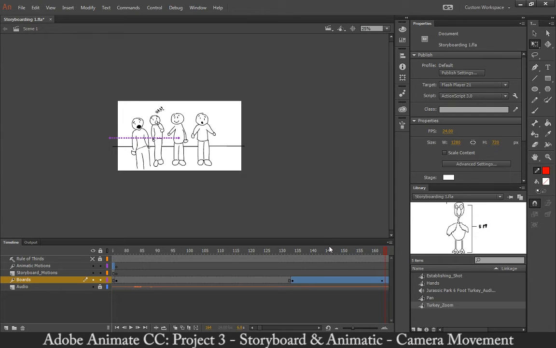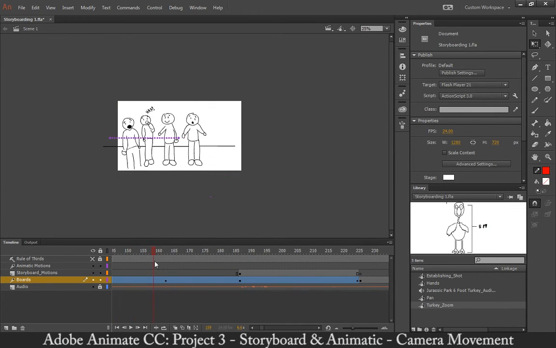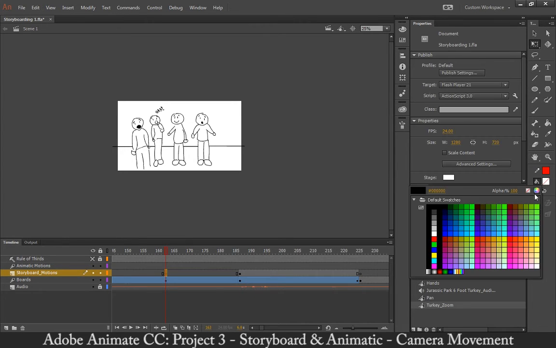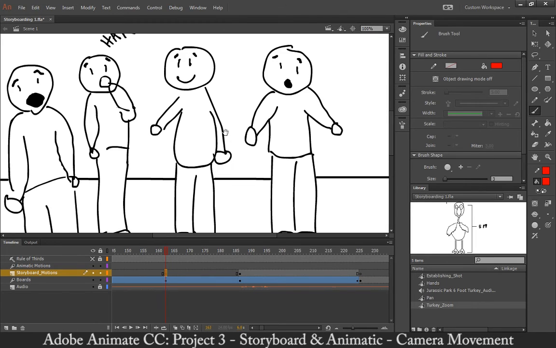Oh, and one more thing. Let's just say, right here, one of these people, we're going to move their arm. Right, I'm going to press F7 and I'm going to grab a red and I'm going to zoom in.